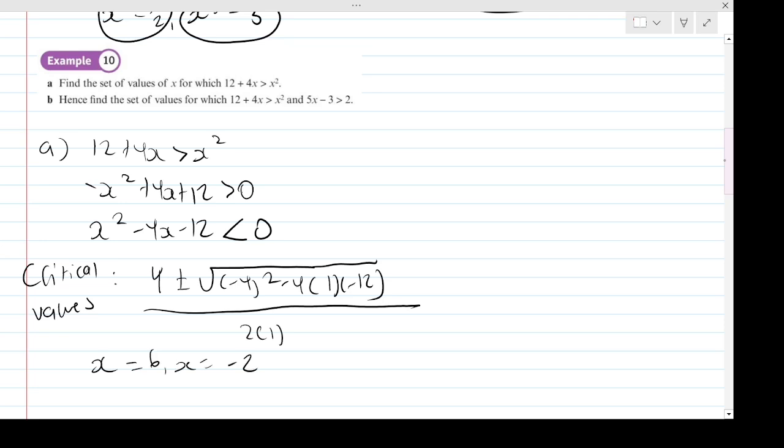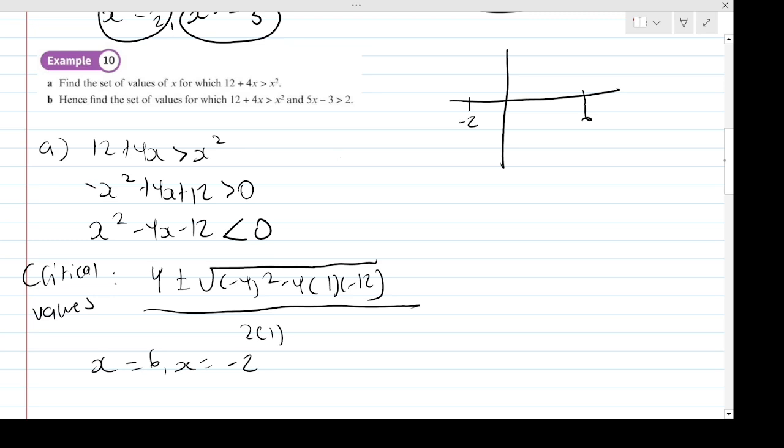Okay, now we need to sketch the graph to help us visualize where the regions will be. So the roots are 6 and -2. Now you can plot the y value to add more detail, but actually, because we know this is a positive quadratic, because the coefficient of the x squared is positive. And with these inequality questions, you can always make the x squared coefficient positive, because like in this instance, we have a negative, but you can just divide or times through by -1 to simply flip all the signs to get a positive x squared.